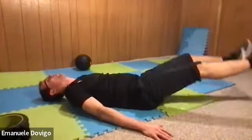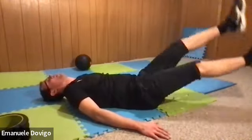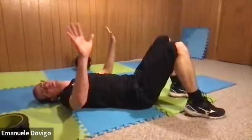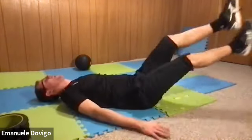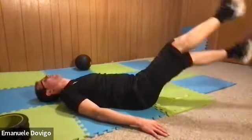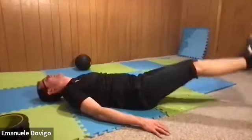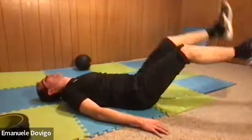Again, make sure your back doesn't arch. You want to really press down your abdominal to avoid the arch in the lower back. If that's too much, hands under your bum, okay? If it's getting too challenging, bend your knees. Bring the knees closer to your chest. And after you restart, or bring your legs up and slowly back down.